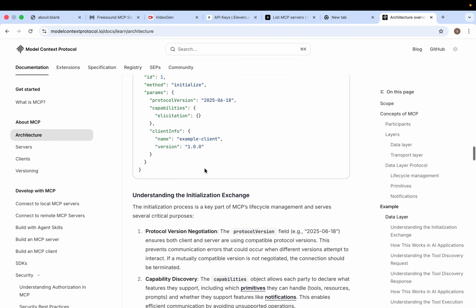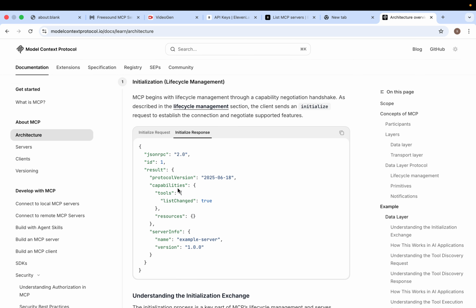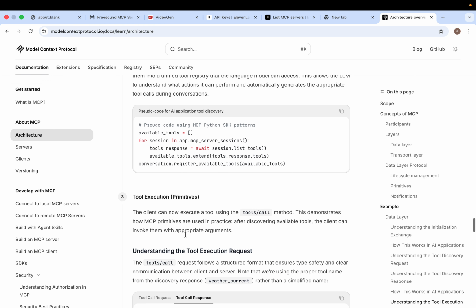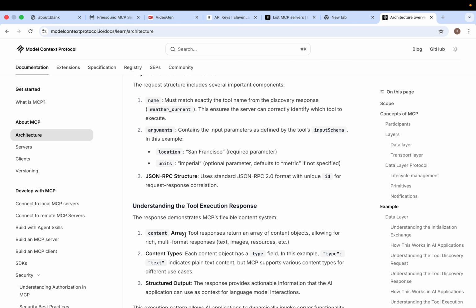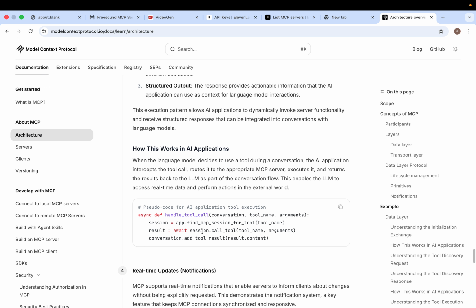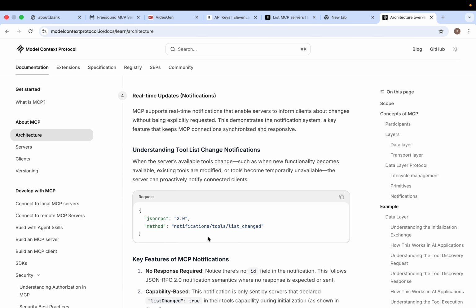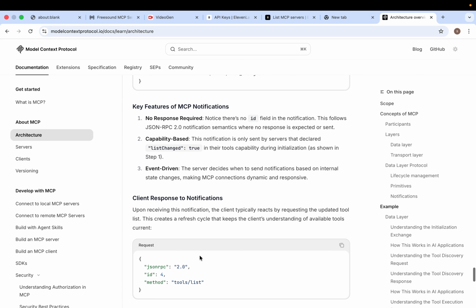See here, you can see the initialization response. In this response, there is one more parameter, which is not showing here, called notification, and that becomes true if the server is capable of sending notifications to the client. If the server is capable of that, then any change in the tool or anything on the server will be communicated to the client immediately by the server, and then as a response, the client can call list tools to get the updated list of tools with updated parameters.